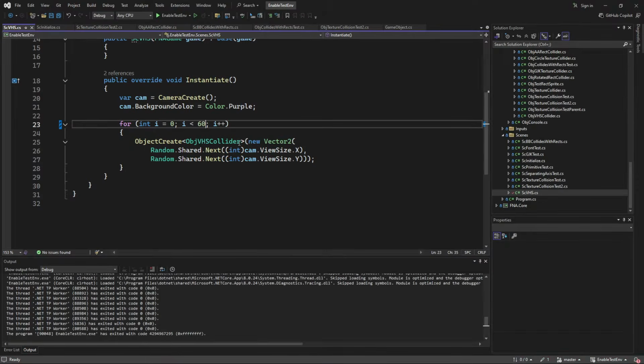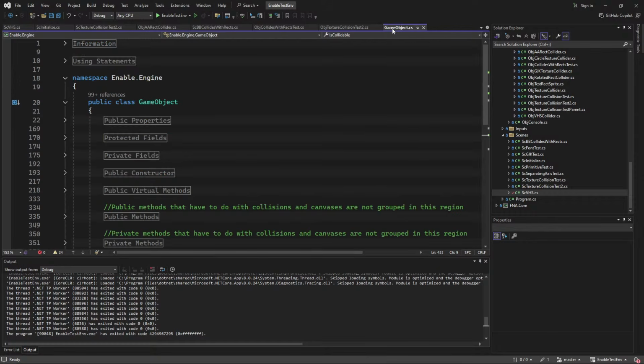But this is honestly slower. I can think of lots of reasons why, but there should be no reason that we can't run 10,000 pixel perfect collision checks and still have it running smoothly at 60 frames per second. I'm lying, there's a lot of reasons, but there's absolutely no reason. So that's when I went back over to game objects.